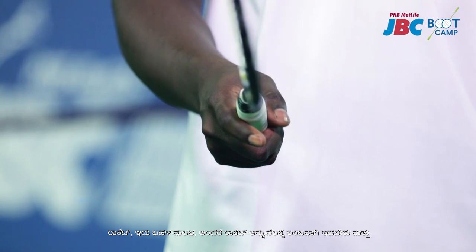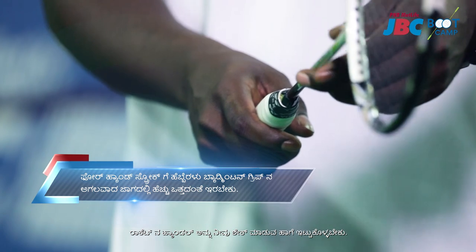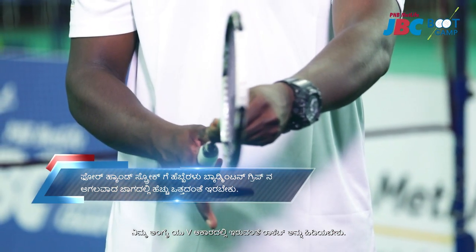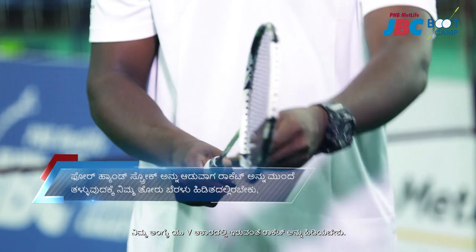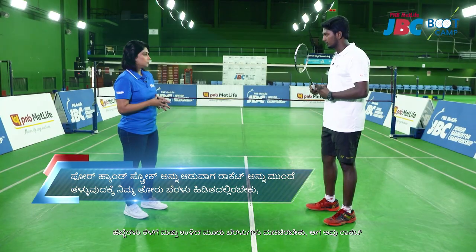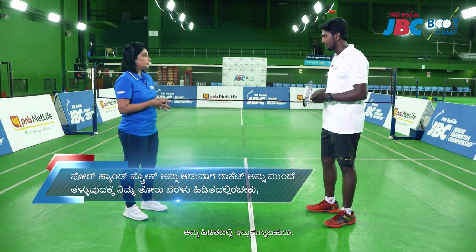How to hold the racket — it's easy. Keep the racket face perpendicular to the floor and place your playing hand on the racket handle as if you are shaking with it. Ensure that the V-shape of your palm comes on the racket handle where your index finger is a little high. Thumb down, and the other bottom three fingers are folded where they are controlling the racket.